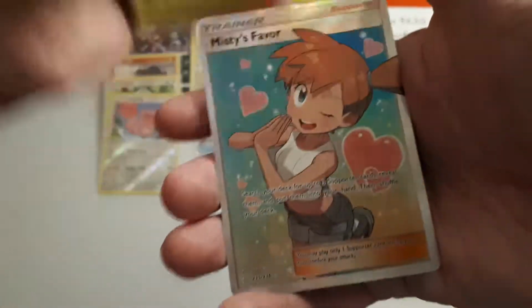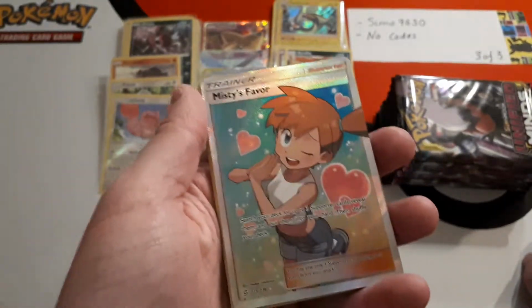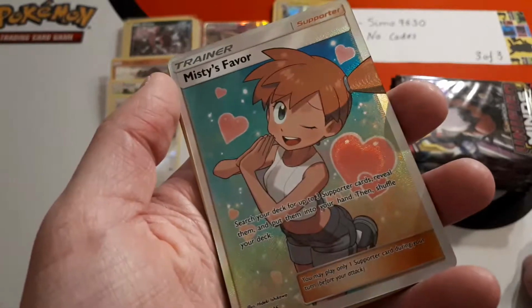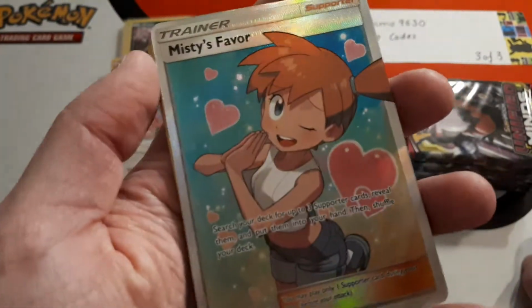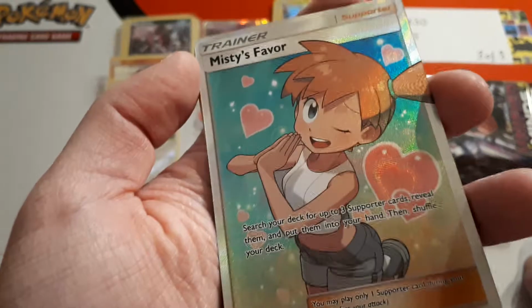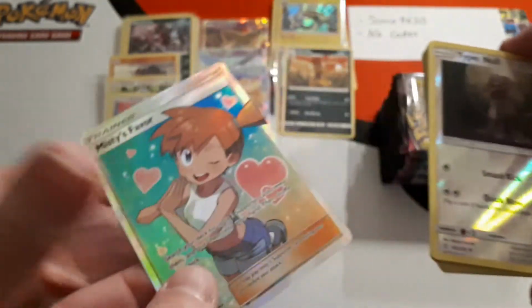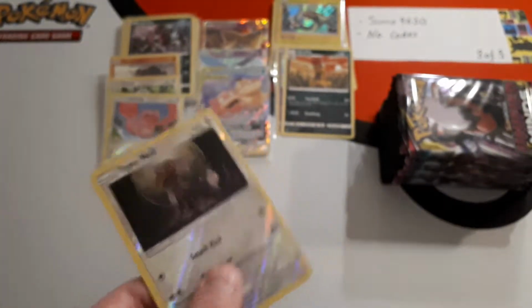The rare is... Hey, it's Misty's Favour to go with the Slowpoke and Psyducks that you've been collecting, my friend. Wow, full art Misty's Favour. I do like this card. I do like this card as well. Yeah, it's lovely. What do you like about it? I'm being silly here, but it's the love hearts. Oh, you love the love hearts. You love her pose. Yeah, she's got a good pose. I do like the colours. Good colours. So you like everything about it, I suppose. Yeah, I do like it. I'll leave that there for you.